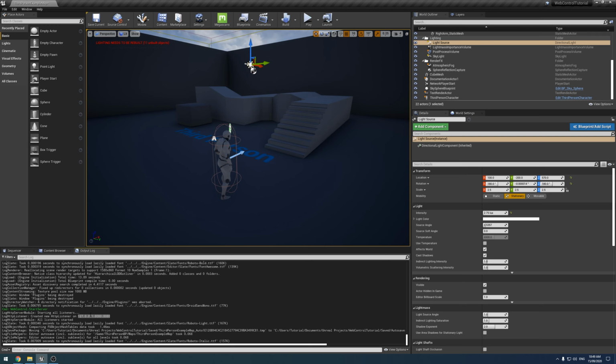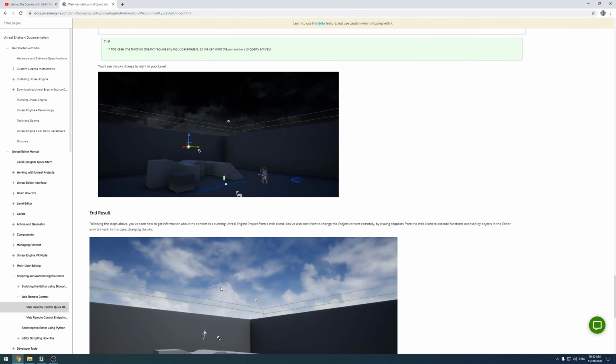Even a laptop on the same network, a tablet, all that sort of stuff, Unreal will not receive commands from those. Only things that originate on this computer, which is why Postman works here and none of this works elsewhere. Very annoying, and something that the Unreal documentation does not cover.